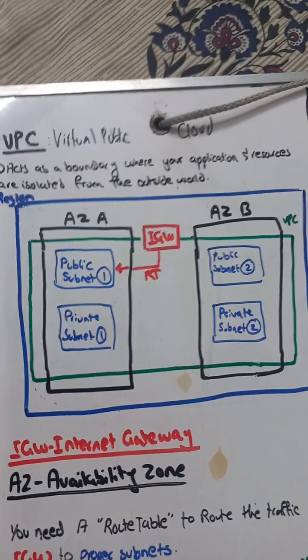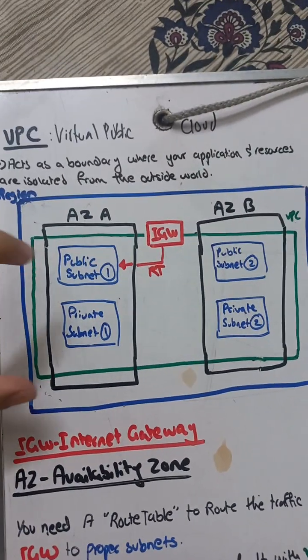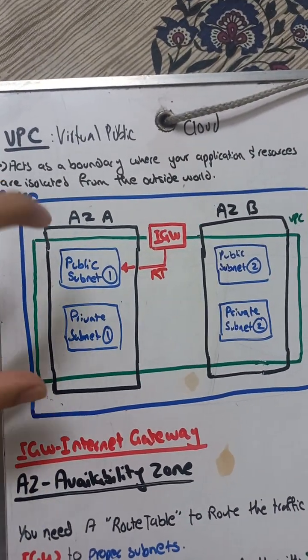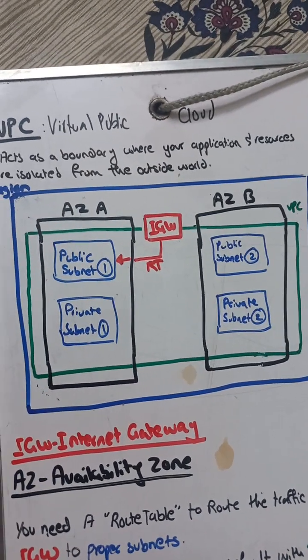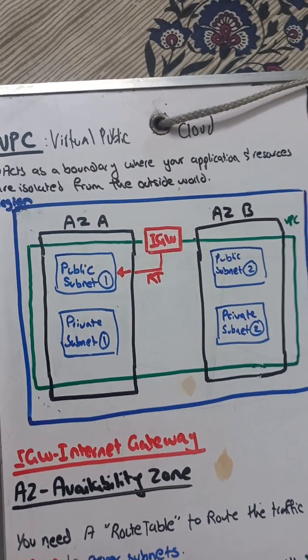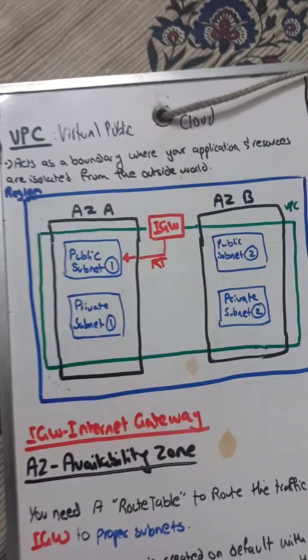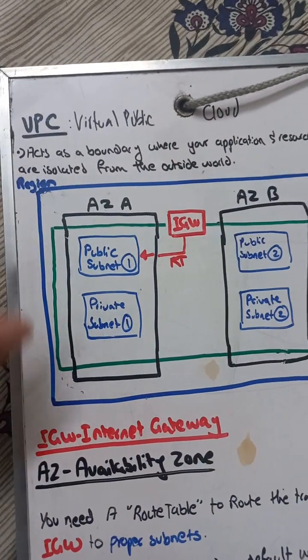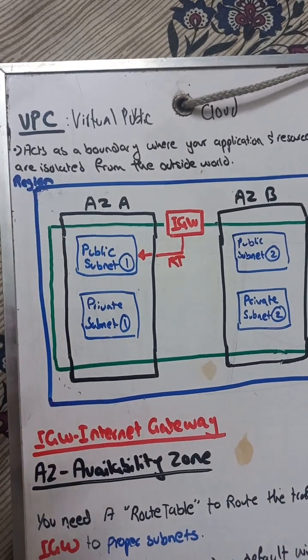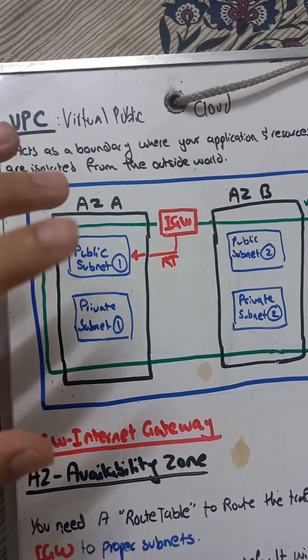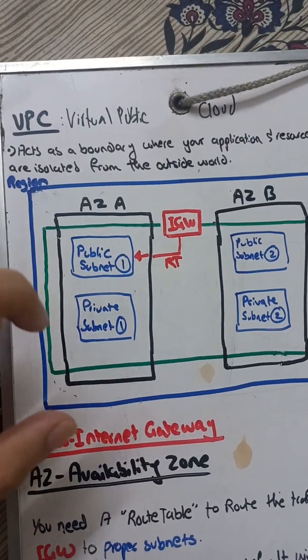So whenever you're creating your VPC, you have to give some sort of a network as to which network this is going to belong to, and you're doing that using the CIDR block. But after you have created your VPC, you then create your public subnets and your private subnets, and you define in which availability zones you want your public subnets and private subnets to be in.